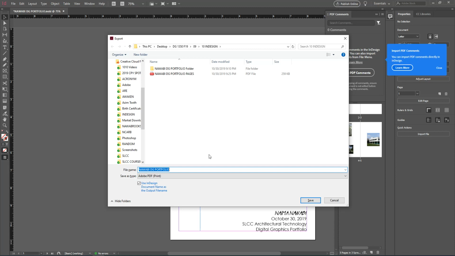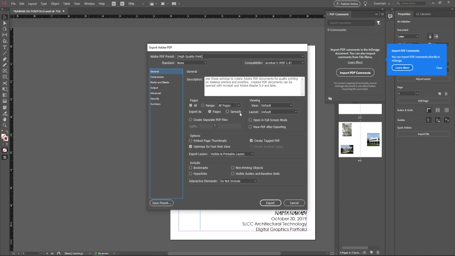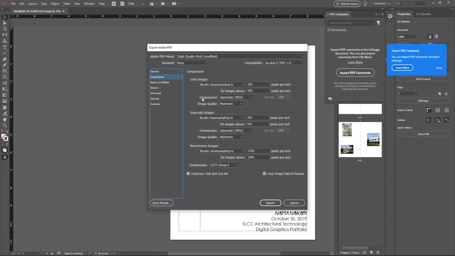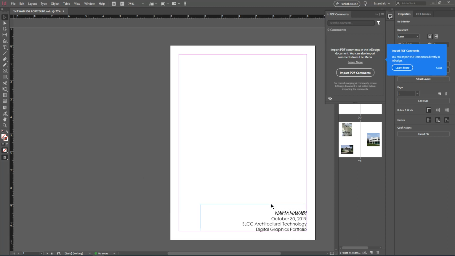So for the second one, add the word spreads to the end of it. And then what we're going to do in here is when we hit save, change it to spreads. And we've already checked our compression. It still should be maximum. And then hit export.